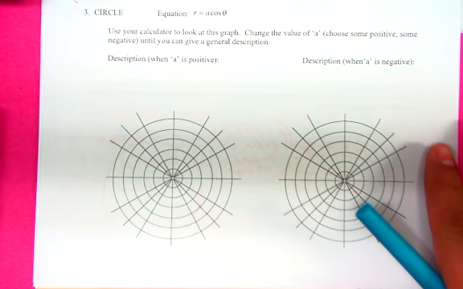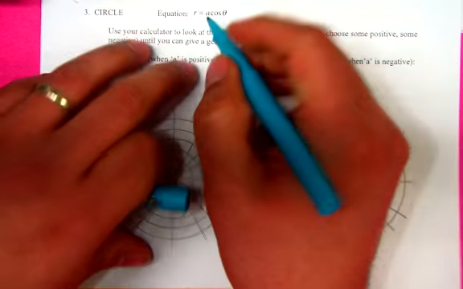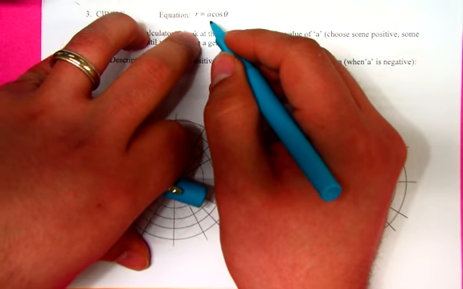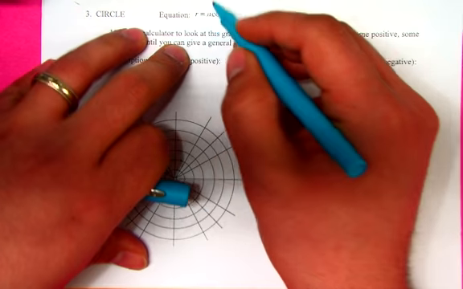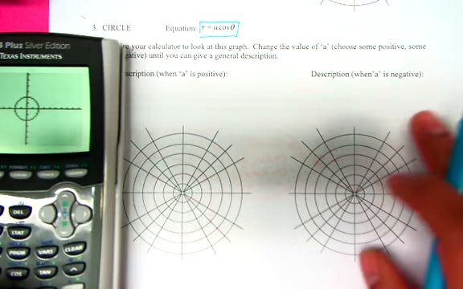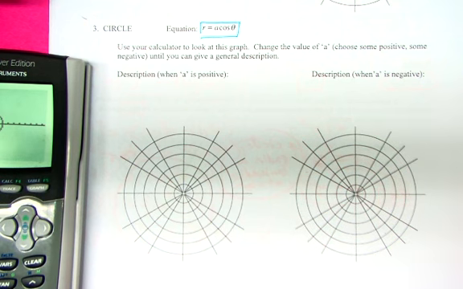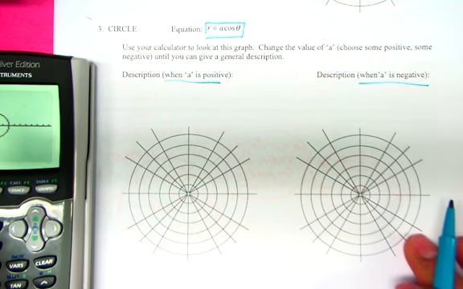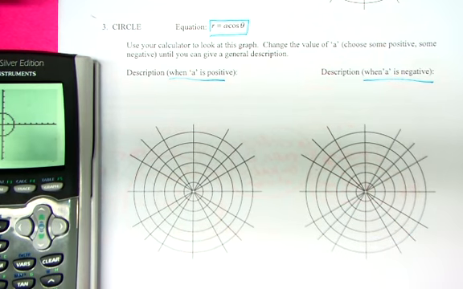Take another minute or two. Here we're looking at r equals a number, 2 cosine theta, 3 cosine theta, 5 cosine, whatever. See if you can figure out how to explain to someone how to graph it without using a calculator once you've seen the pattern. There are 2 options. A could be positive or A could be negative. When it's cosine, we're talking about 2 cosine theta, negative 3 cosine theta. What's going to happen?